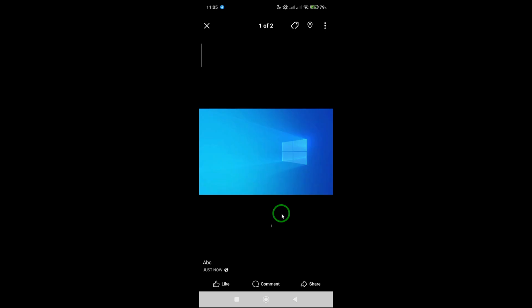Next, locate your cover photo and tap on it to open a larger view. You'll see options beneath or around the image, depending on your device. Tap See Cover Photo to view it in full size. This gives you a better canvas to work with for tagging and viewing details.